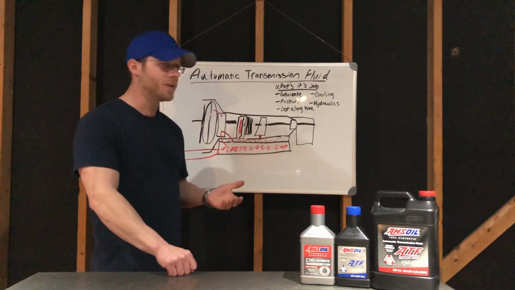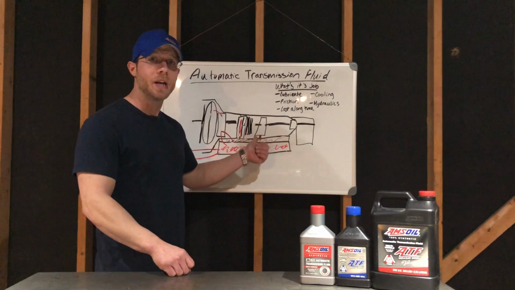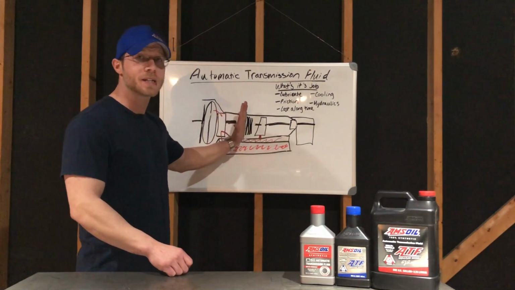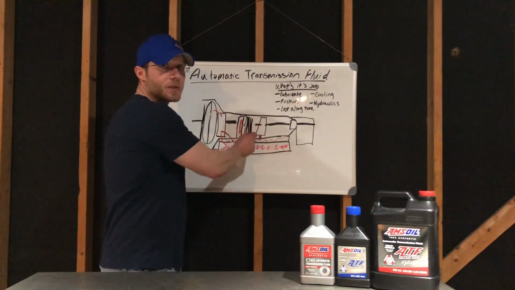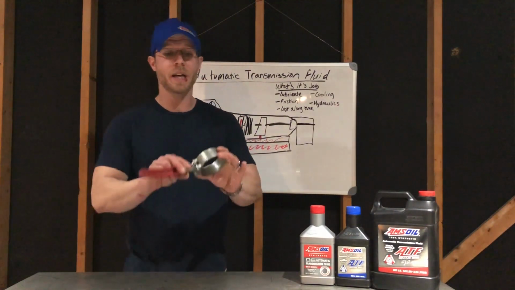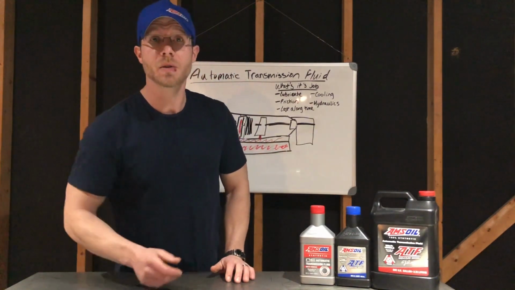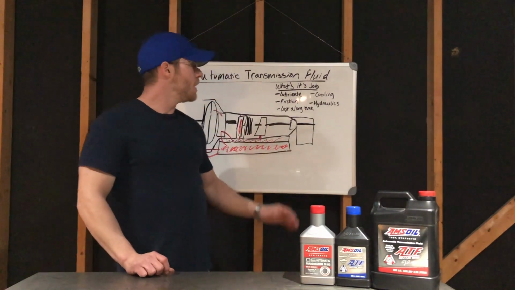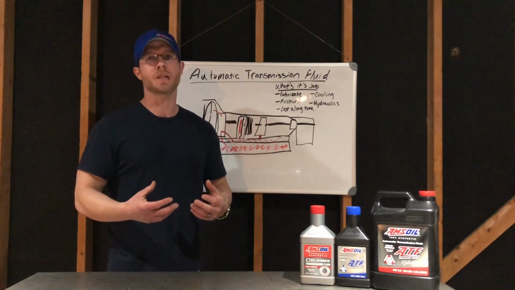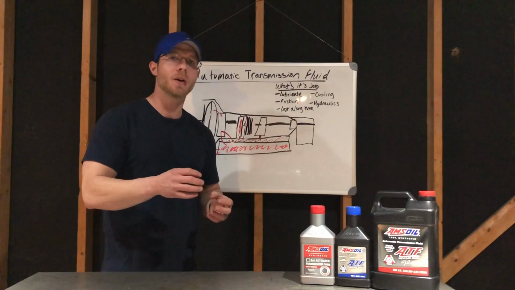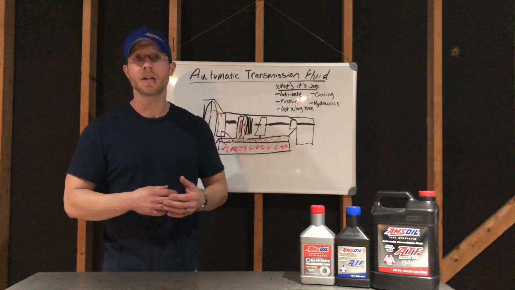And it also, probably its biggest job, is the hydraulics. It's a hydraulic fluid in that it has to open and close these valves when need be. It has to engage this piston in order to compress those clutch plates, and engage this piston in order to close the band. It's also a hydraulic fluid. So automatic transmission fluid has a lot of jobs, and so it's a very complex formula. It has to be the right amount of friction and lubrication and additives for cooling and all these things.